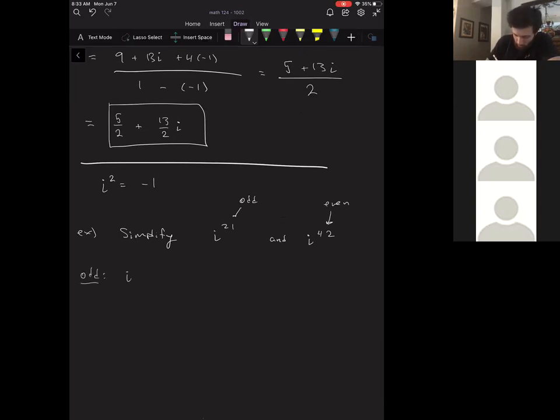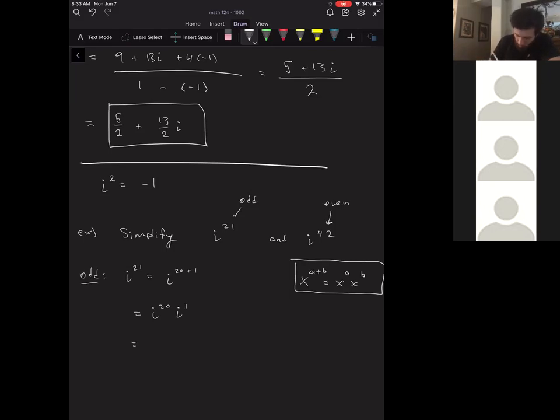So if we're doing the odd situation, this is how an odd one always goes. We have i to the 21. What we can actually do is just rewrite this as i to the 20 plus 1. So you're always going to do it like this. Whatever your odd number is, just write it as 1 less than that plus 1. And then using properties of exponents, where can we squeeze this in? We know that x to the a plus b is just equal to x to the a times x to the b. This is just an exponent rule to have memorized. So if we ever have adding exponents, we can break that up like this. So here we have i to the 20 plus 1. So this is just going to be equal to i to the 20 times i to the 1.